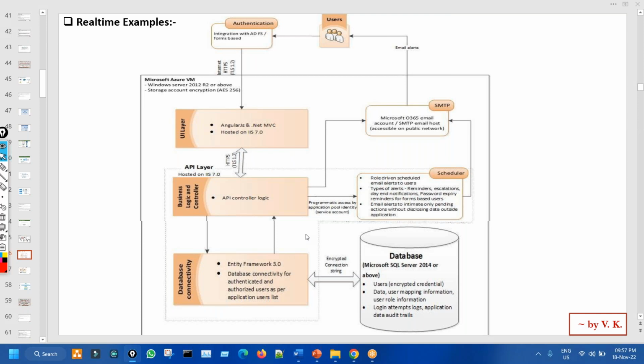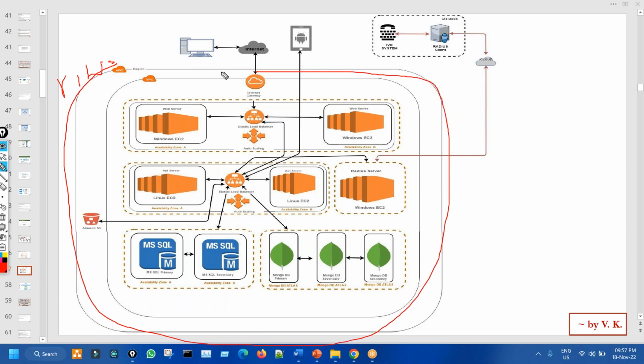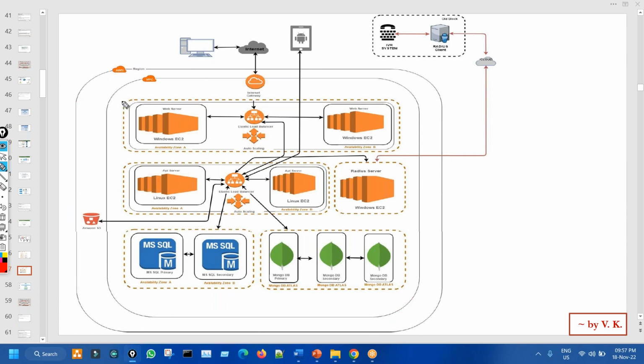This is one more example again. This is on the AWS cloud, this whole thing. Again, here also three layers, as I said. This is the first layer. The first layer is the web server. Here it is Windows EC2, meaning the OS is Windows. Correct. What technology is used to design that is not given. Let it be.